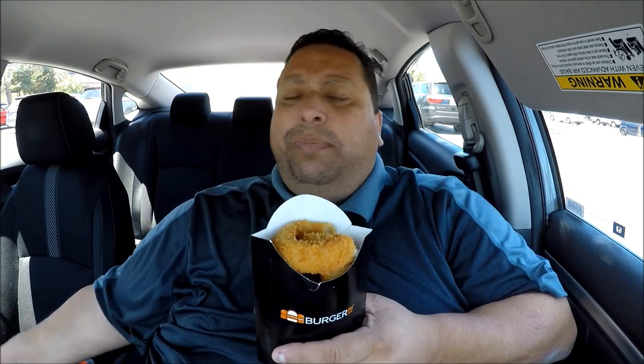I'm going to scale this Spanish beef. I mean, the pepper jack cheese, the jalapeño aioli, the grilled jalapeño, which just brings this burger over the top. They didn't have to do that. They could have just thrown jalapeños in there. No, they went above and beyond, and they grill their jalapeños. That just shows that they have integrity, and I'm really excited to try their other burgers. But on a scale of 1 to 10, they hit it out of the park. This is a 10 in my book. BurgerIM is off the hook. Tell a friend. This is one of the best burgers I've had in a long, long time.